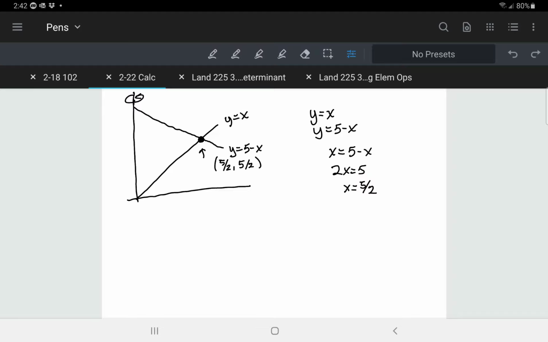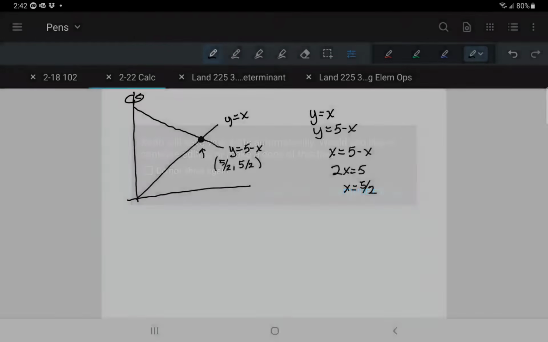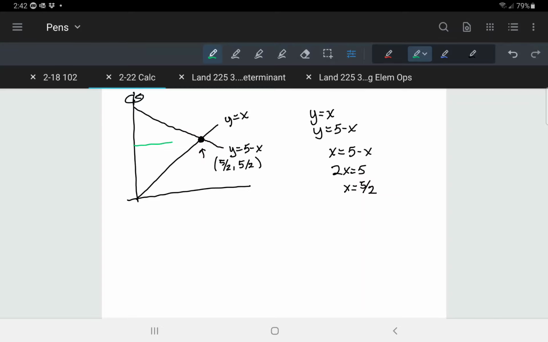Now, if we are revolving around the y-axis, we can actually split this region into two. So, for example, at this point here, the radius is defined by this function y is equal to x. So we could form the integral that goes from 0 to 5 halves, these are y values, of pi times the radius squared. Now, the radius we want to write in terms of y, and we'll integrate with respect to y. So y is equal to x, our function then is just y squared.